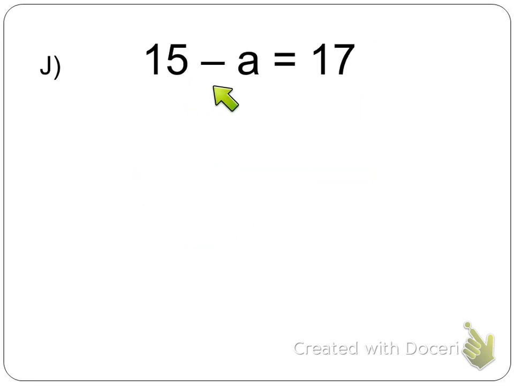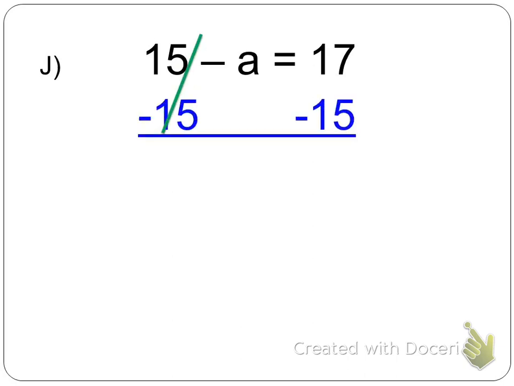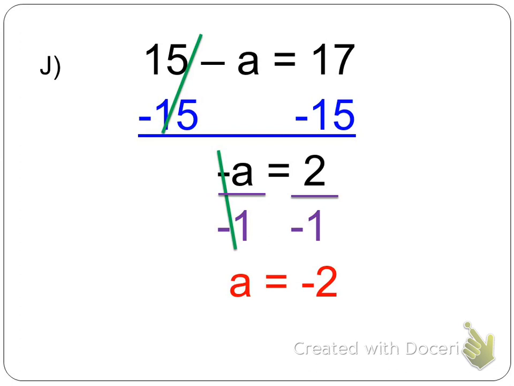So this one's kind of tricky as well because you got to remember that this goes with the A. So it's 15 minus A. The minus has nothing to do with the 15 right now. This 15 is positive. How do we get rid of a positive 15? We subtract it. And then that minus is still with the A. So right now I have -A equals 2. And then I'm going to divide by -1 to give me just A equals -2.